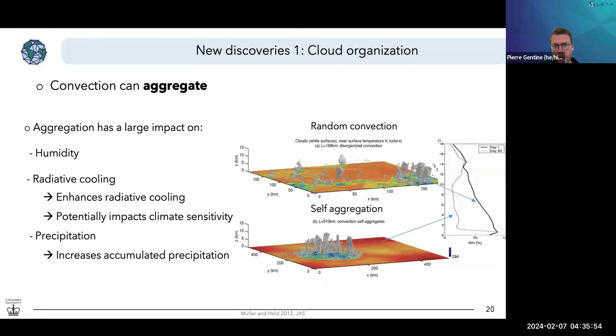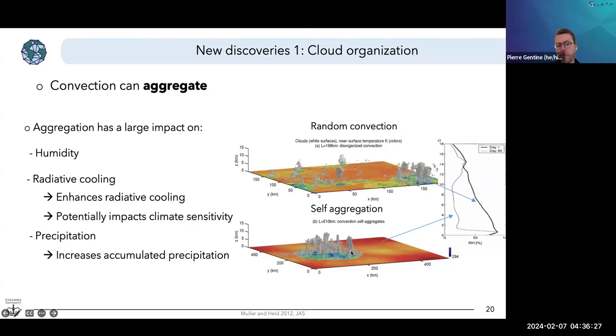The first example is related to what we call aggregation of convection. The main point is that in observations and simulations, convection tends to sometimes organize or self-aggregate. You could say maybe it doesn't matter, but it does, in the sense that when convection is aggregated like here, it tends to rain a lot more because there's some sort of shielding effect and clustering effect, which is protecting the precipitation here at the bottom.